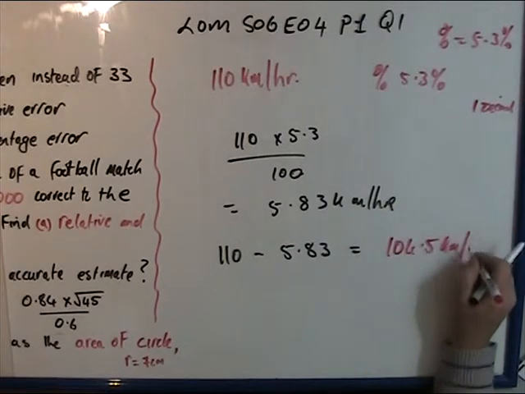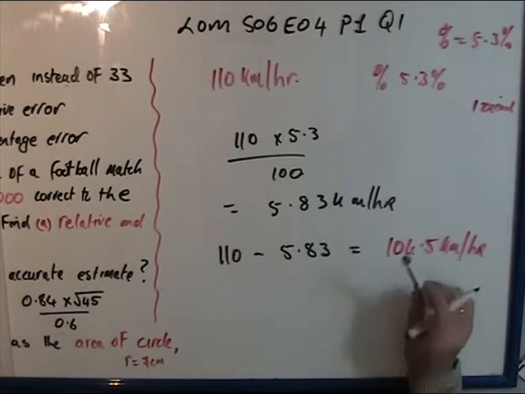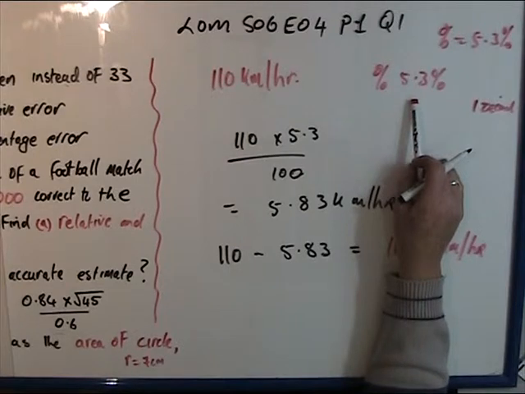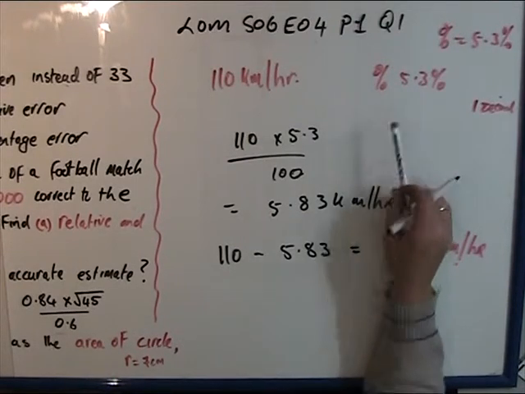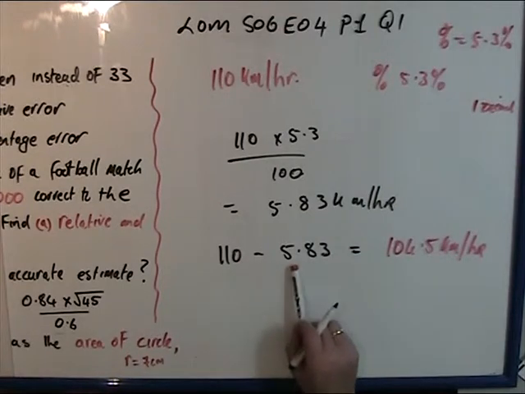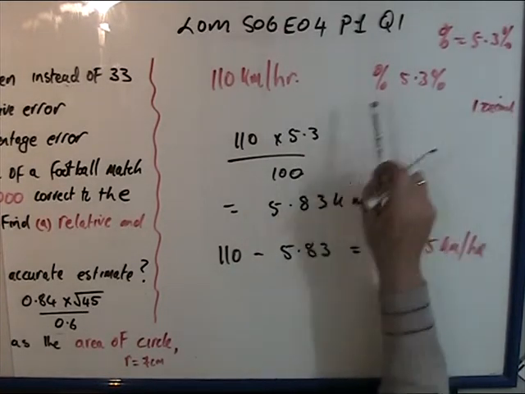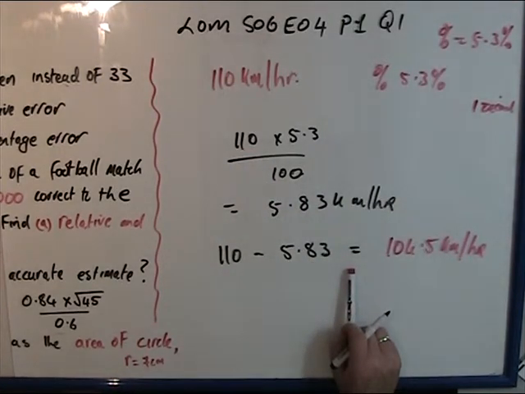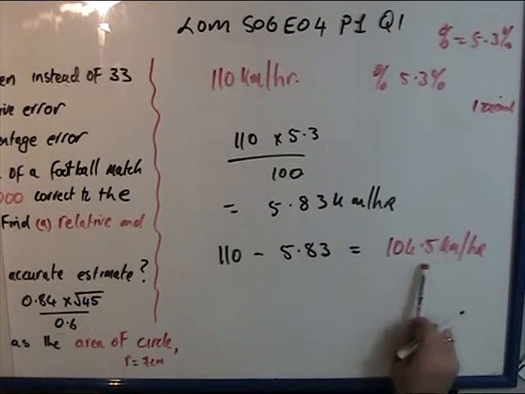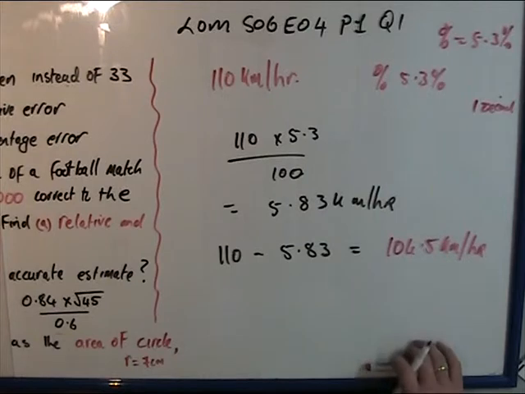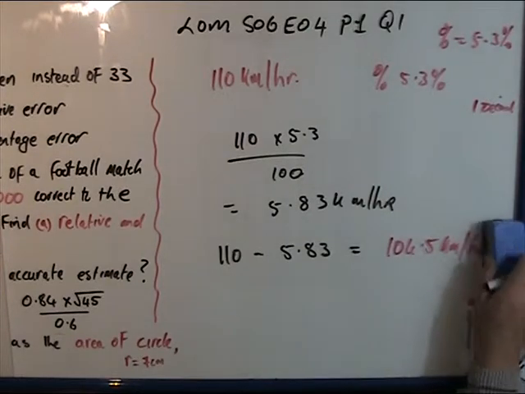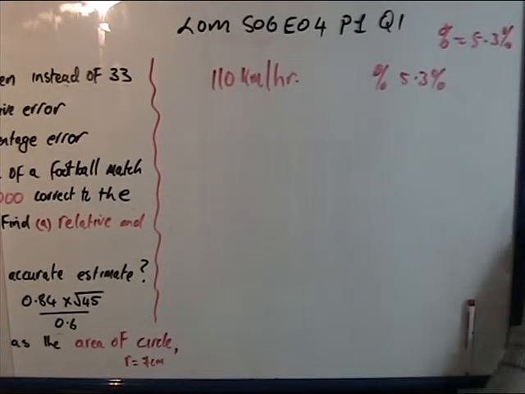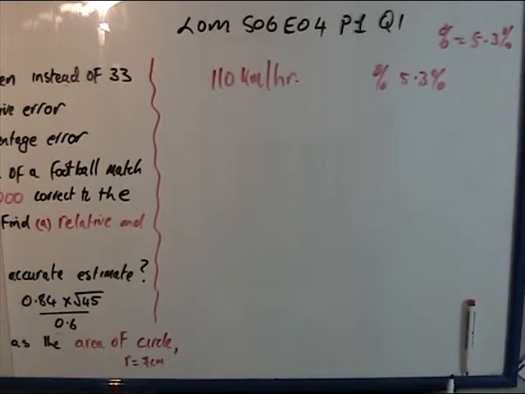104.5 kilometers per hour. Okay, so the whole idea here is to realize that the percentage difference is related to speed. So when it's actually showing 110 kilometers, it's actually a lower speed, because we've worked out that the percentage error will reflect in the speedometer's readouts in the actual travelling speed. Okay, so I hope that's kind of clear to you, because there's nothing really I can do with it, only go over a few questions. It's not that difficult, just get the percentage error and then work from the percentage error to sort out your other problems, or the other questions.